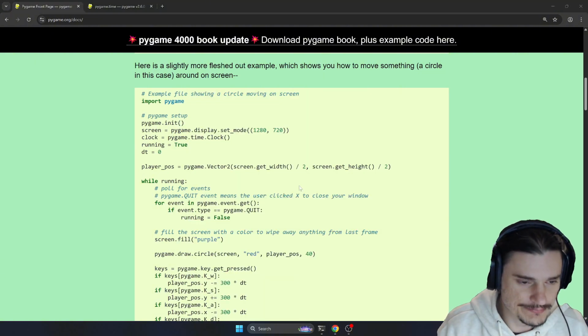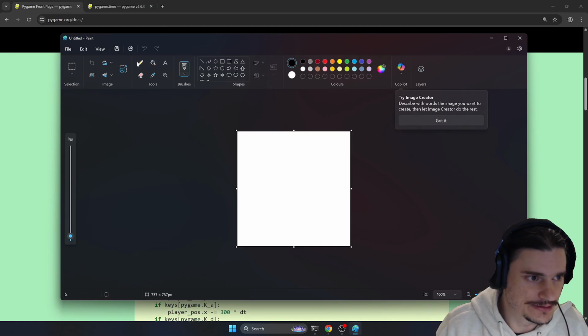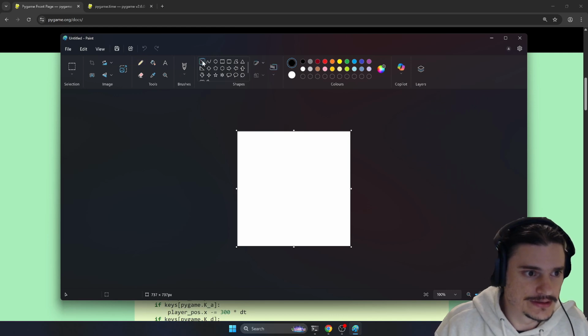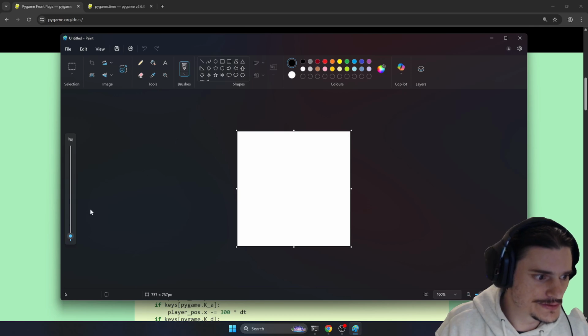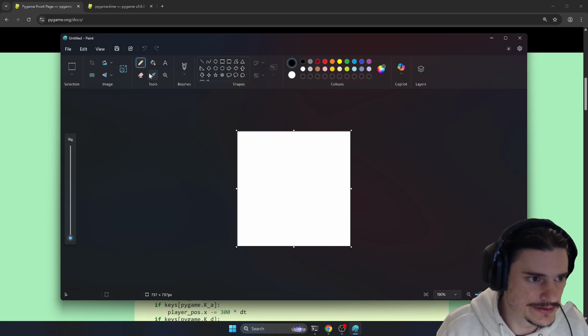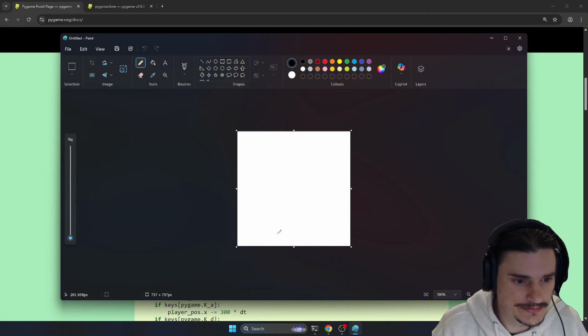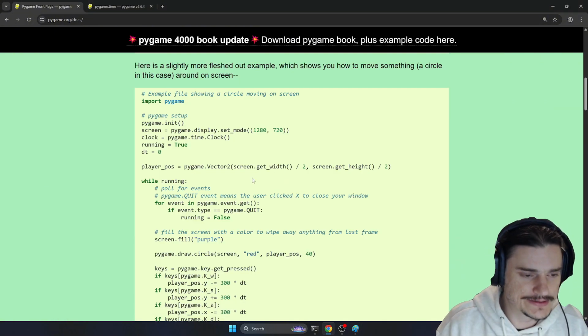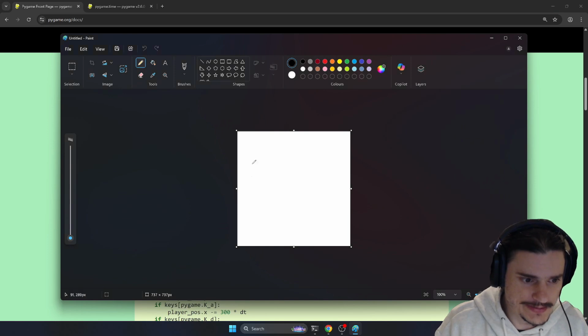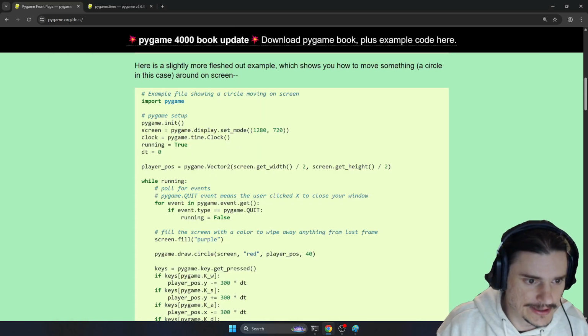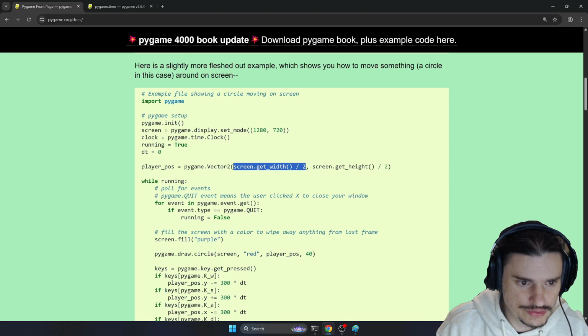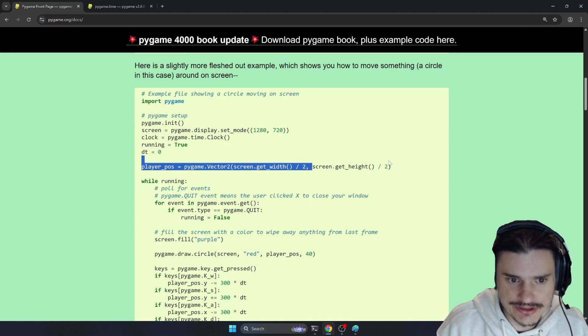Is this worth bringing up Paint to do it? I don't know. Probably not. Do I need to explain what a 2D vector is? Let's do it anyway. Paint, MS Paint. Okay, so 2D vector, you've got your 2D space here with the X and Y coordinates, and what I'm guessing is we have two values, either integers or floats.